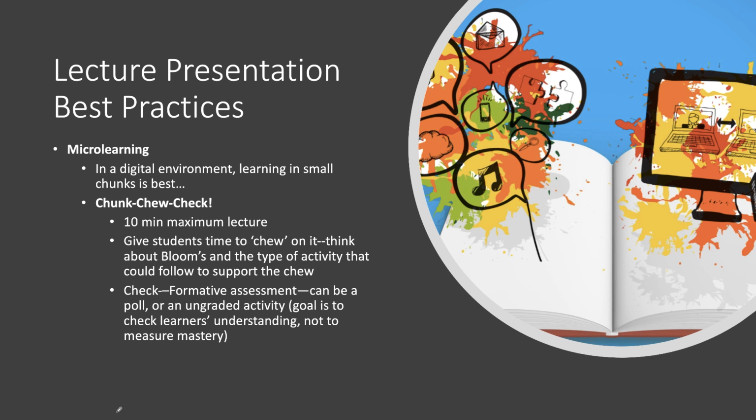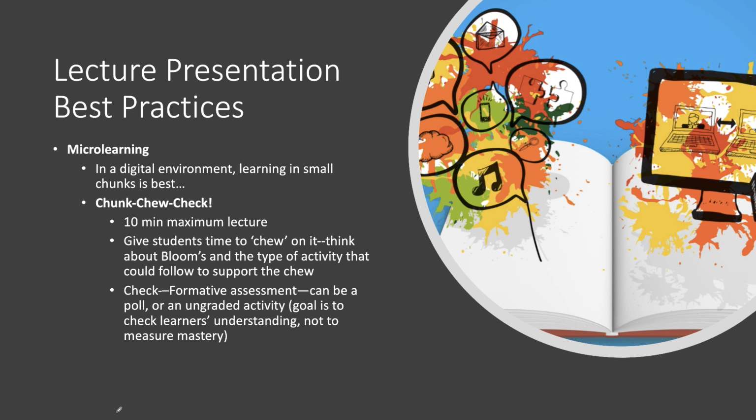So just some best practices when lecturing in an online environment. There's a couple things I want you to remember. The first one is this whole micro-learning concept. When I say micro-learning, think about Khan Academy. Khan Academy is so successful because the lessons are very short. And we know that in the digital environment, learning happens best in very small chunks.